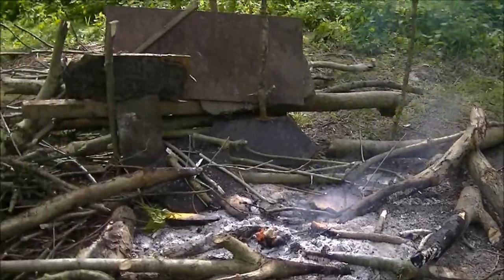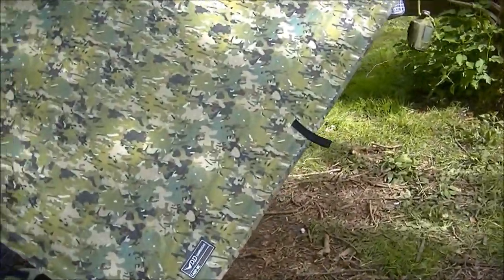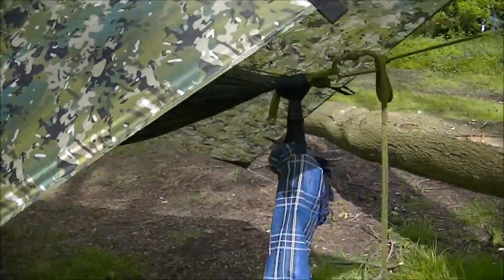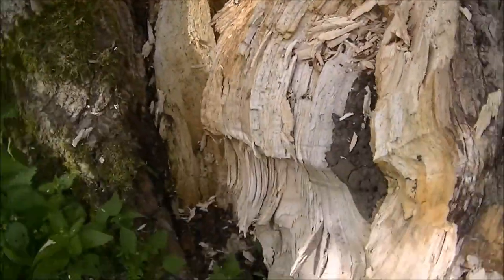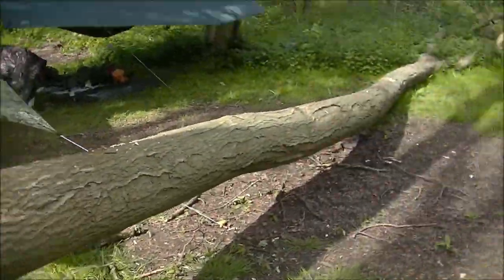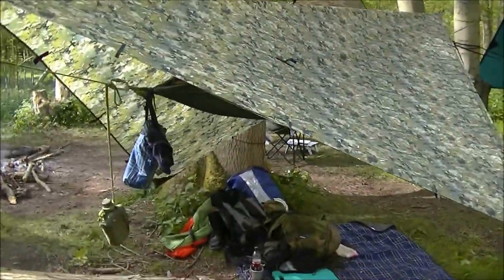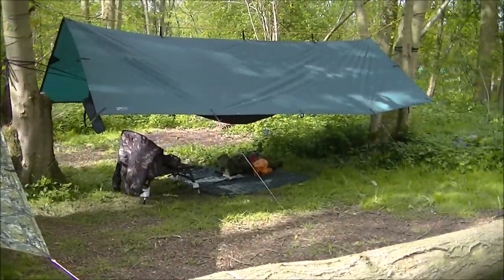You see, it's all going on there. Sort of a fire reflector going on. That DD tarp, the camo is quite nice in that, isn't it? Oh, and I remember this tree when I was down here before. Remember that willow maker I told you about? Yeah. Was this the one? This is the one. You don't want that landed on you. Nasty, innit? That'd give you a headache. And it's rotten, look. Yeah, very bad. Very bad for your health, mate.